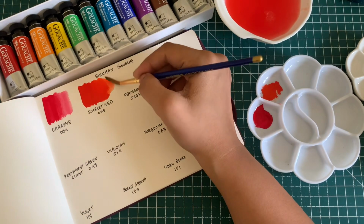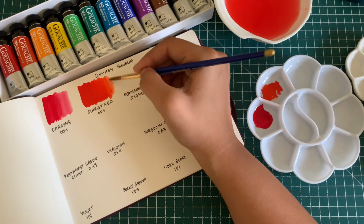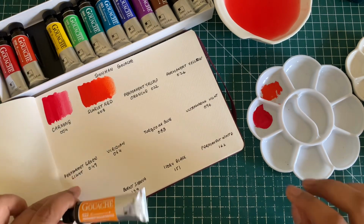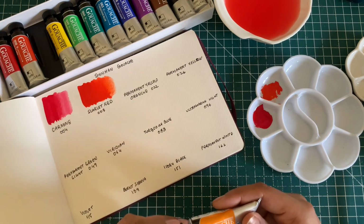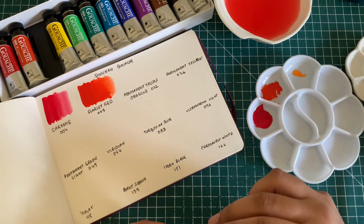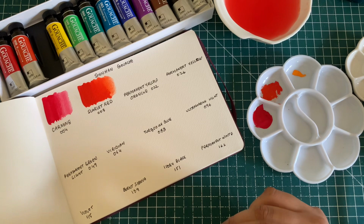So far I have used quite a few different brands in gouache. And my favorite has always been Winsor & Newton, Designer's Gouache. And I think after that, this is something that I have really liked, with just these two colors, because when you're using gouache, you can tell whether the colors are good or bad with the first few tries itself, if you're someone who's been using gouache for a long time.